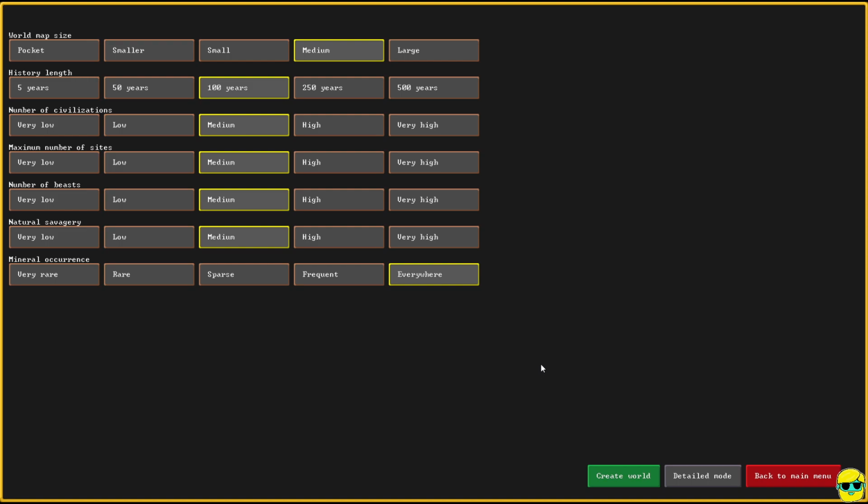So we have choices of what size of a world that we want, and the size of the world determines, of course, not only how big it is, but also how long it takes to create the world and how many things are going on. And for our tutorial, I'm just going to make a small world. This is fine with me, and history length 100 years is fine. You can toggle these to whatever you want.